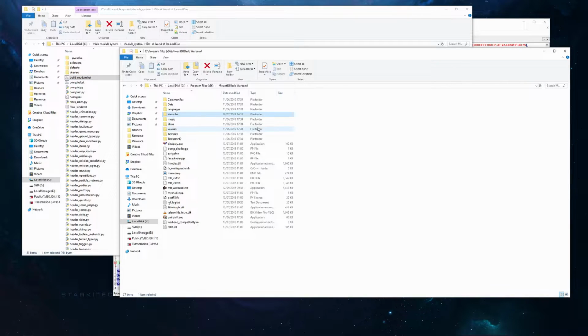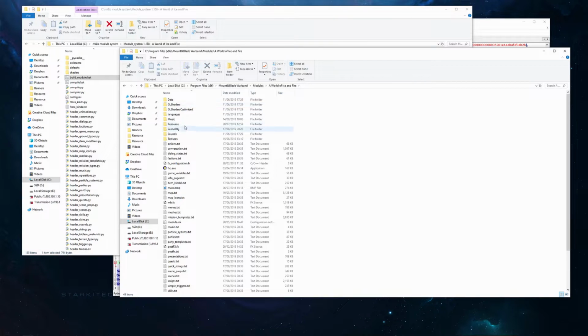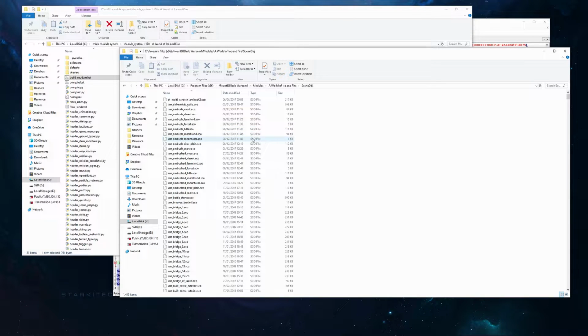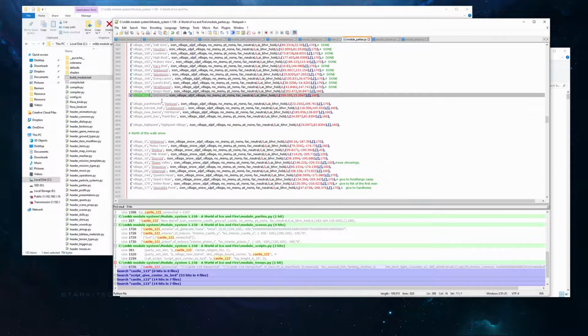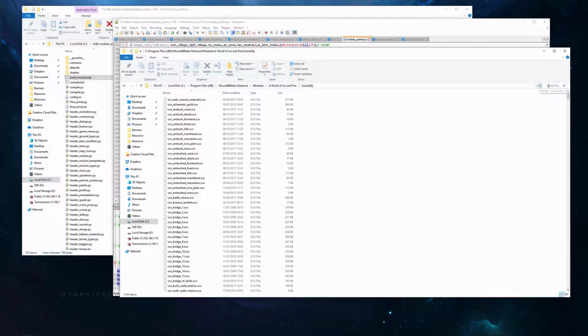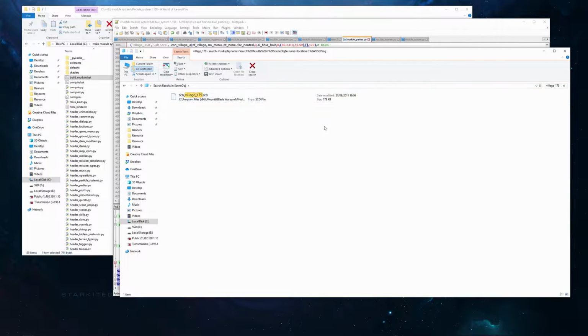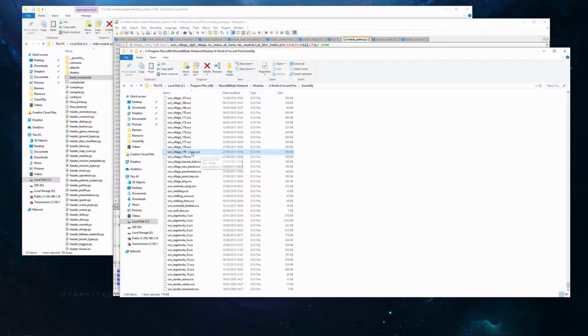So now we're going to go into our module folder and go to the scene objective. We need to remember what scene code we gave to each location. So if I remember right, village High Point was village 179. So if we go over here, if we look for village 179, I'm going to copy that, paste it, change that to village High Point.